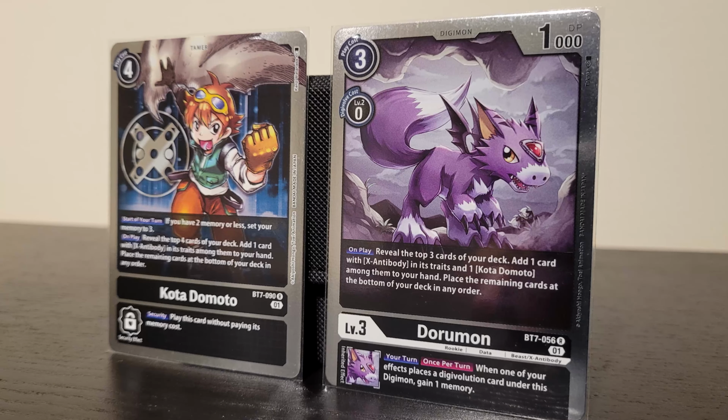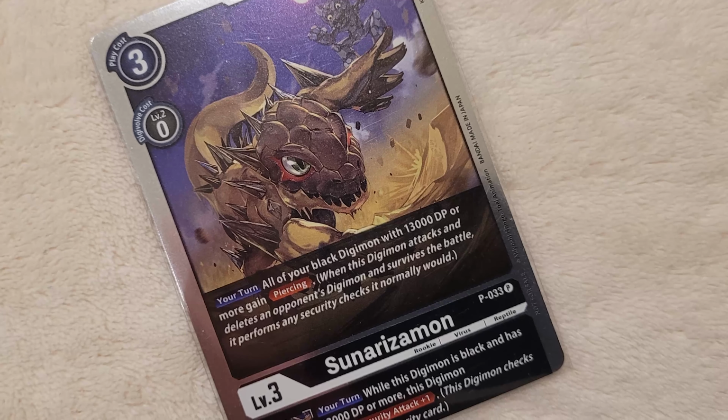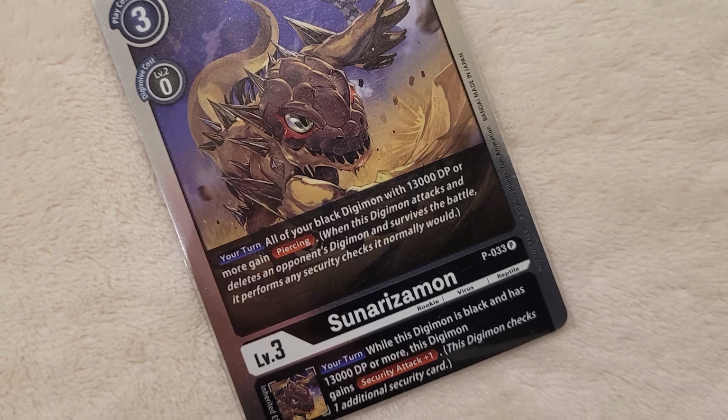Ouryumon is just really good because I really like the inheritable of simply giving security +1. The piercing does come in handy every now and then when you do need it, which is quite nice. However, it's just that good of a card, and I always would keep this at 4 as well, because you're always going to be above 13,000 DP to get that extra security +1, and it's just absolutely fantastic. And you do a lot of damage with it. It gives you the aggression, and it just suits my playstyle.